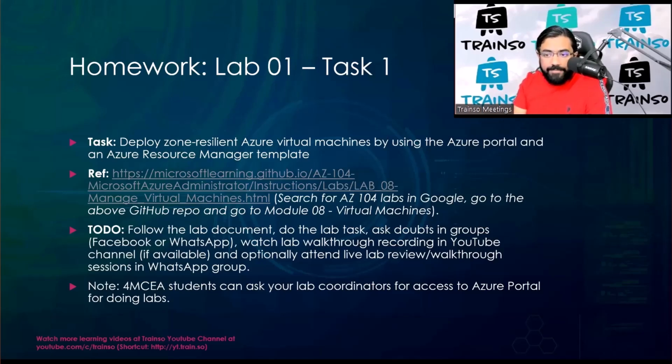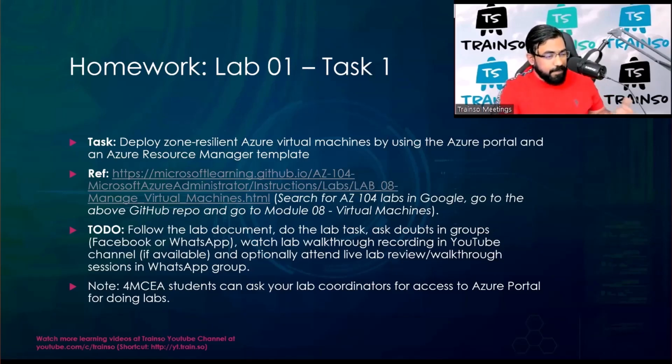And optionally, you can attend live lab review or walkthrough sessions in the WhatsApp group, because many people, as part of their learning, come and do labs, and they invite people to join when they do the labs. That is why our WhatsApp groups have a 24/7 dedicated Zoom meeting. It is not used for any other purpose. It is dedicated to every WhatsApp group we have. Every WhatsApp group has a separate one. So you just mention in your respective group, I'm going to do the lab, can somebody join me now? And then you can explain whatever you are doing, and other people may be asking doubts. All these things can help you become a better Azure cloud engineer.